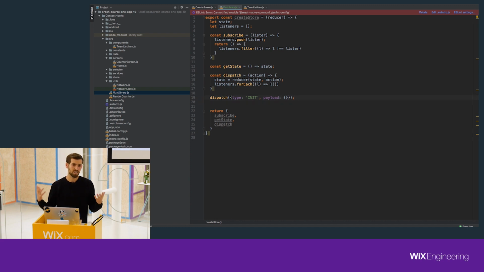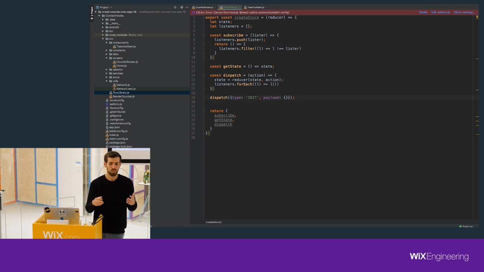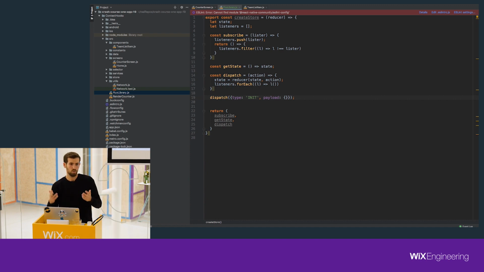Let's agree that each action contains a type and a payload, which is the extra data that you want to send. So that's it, I think, for the Flux library. And it's crazy because it's 26 lines with spaces. And it's a Flux library that we can use.